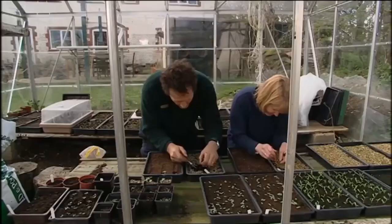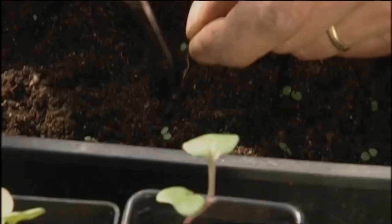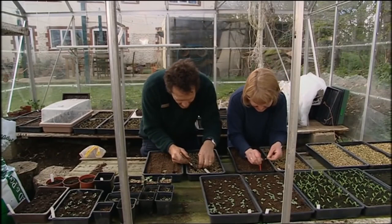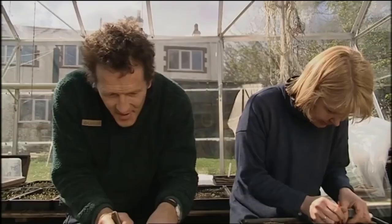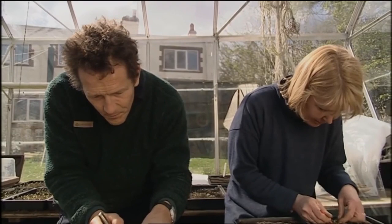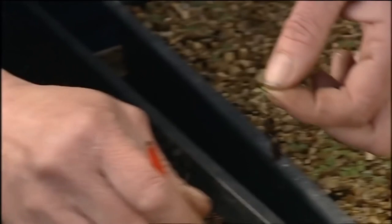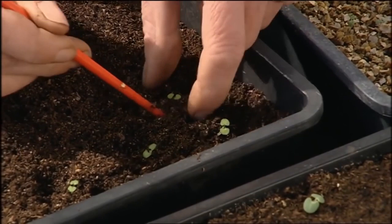This is the one job that my mother still helps me with, and it's lovely. We can spend an afternoon together. You need a radio programme, you need the rain beating down outside, and more delicate fingers than I've got. Now, will you prick all these out? Well, I think I'm going to need a couple of hundred, so I will, because there are bound to be some losses along the way. And these are perennials, so I'm looking for an early start, so they'll flower this year.